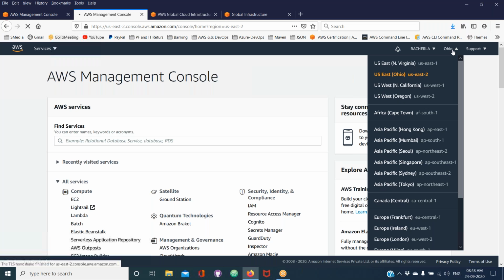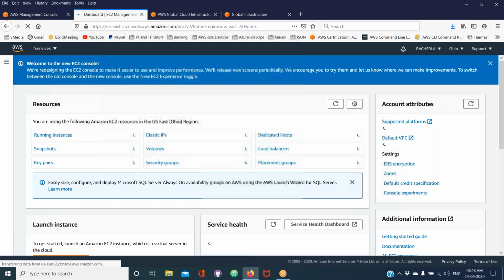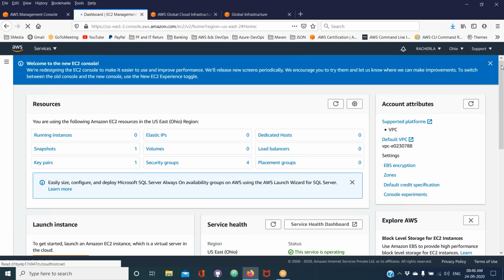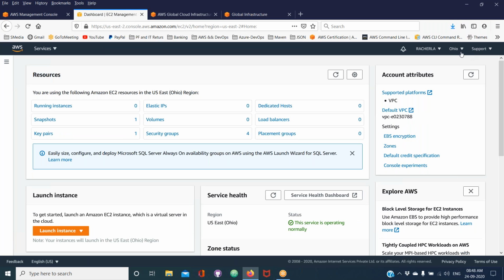If I pick another service, like an EC2 instance, a virtual server offering from AWS, it is in whatever region you have picked.